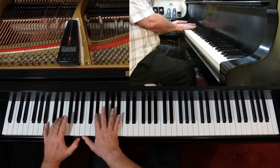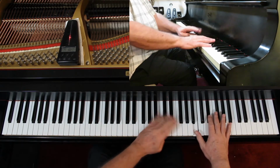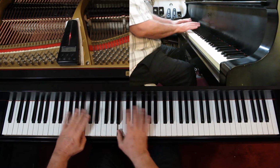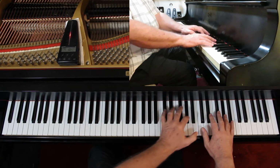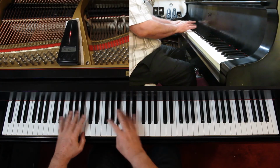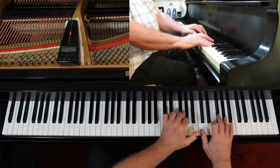And it's just an upper note, lower note. Just go through the whole pattern like that. Accent on the beat, drop the wrist on the accent, the whole bit, up and down through all of them like that.